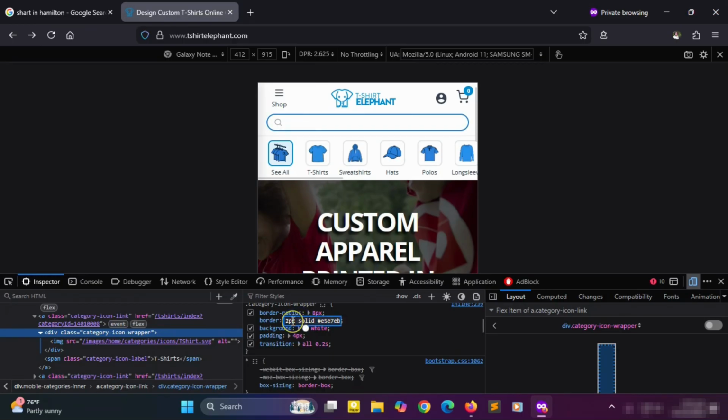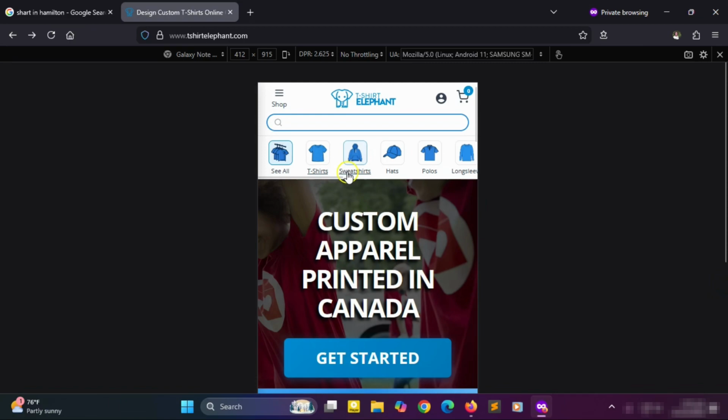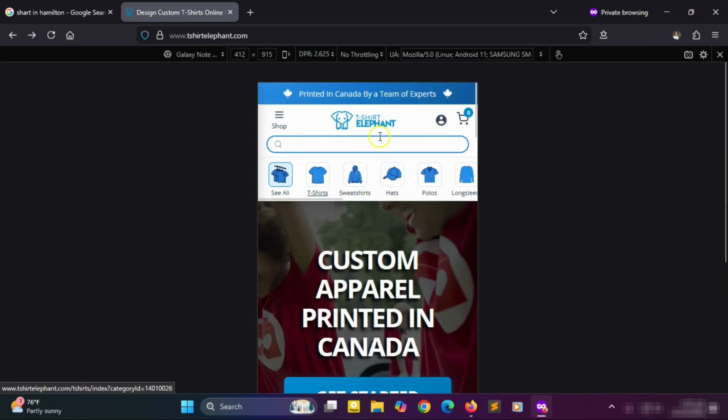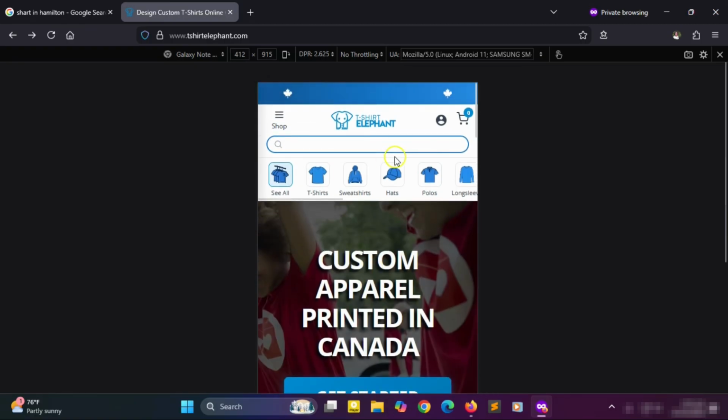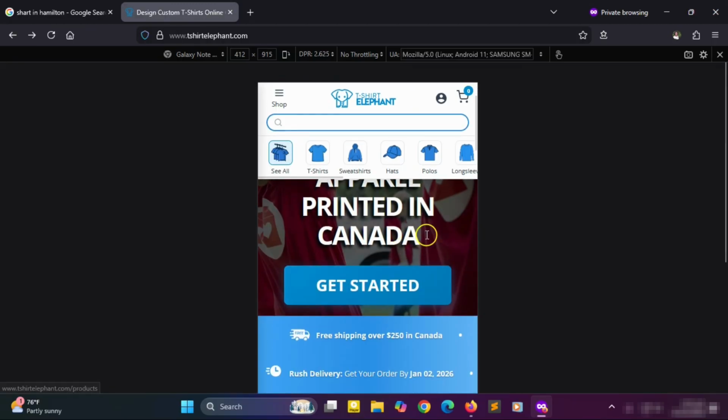Let's see, the padding is the same. They can reduce the border to 1 pixel. Now it is compressed a little bit from here to here. They can keep a search icon here, and when someone clicks on the search icon, only then will this field appear. With smooth scrolling, this search field will appear smoothly instead of being taken out and visible. So we can decrease the size only when we scroll to the bottom.